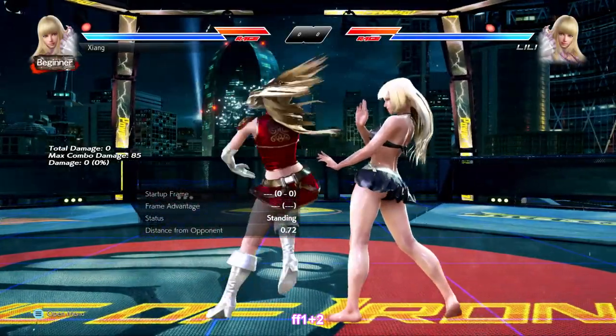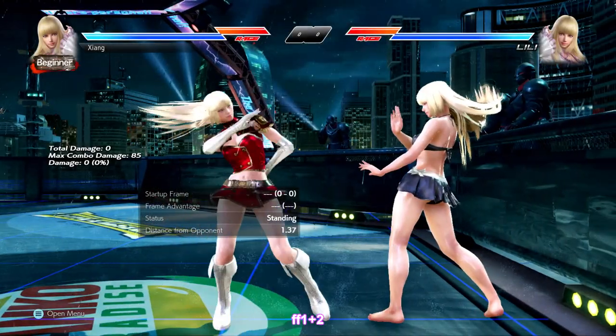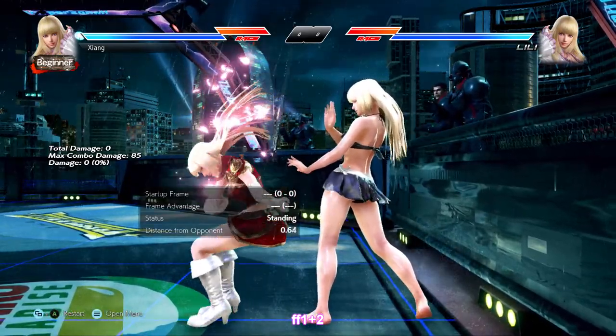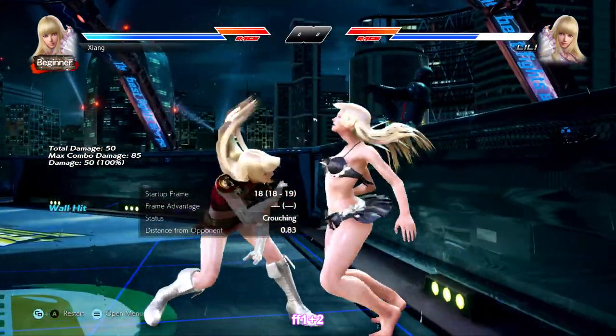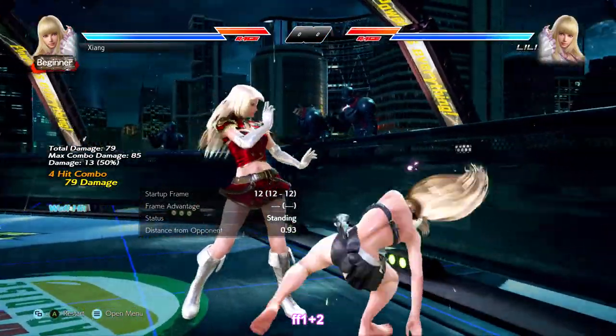Speaking of approach tools, forward 1+2 is a safe I-18 homing knockdown splatting power mid. You can hold it to make it do more damage or turn it into an unblockable, in which case it is still a mid, so useful if they're super turtled up. Either way, a good tool to mix in on approach on occasion.